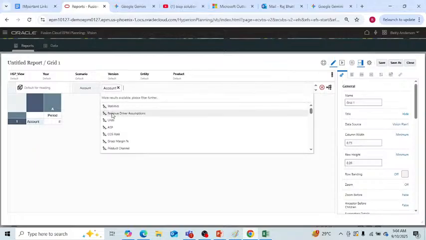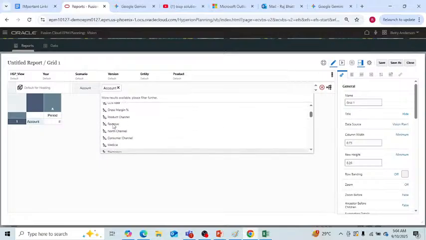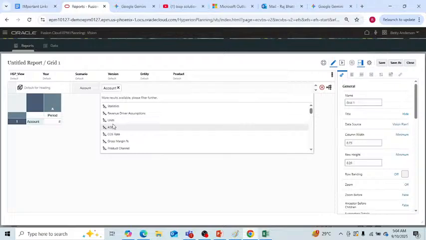So here I will take revenue driver assumptions, or as I mentioned, in the rows I will track the revenue, cost of goods sold.